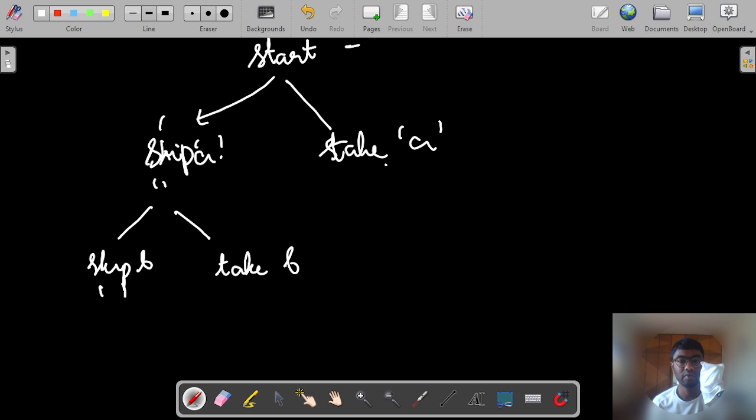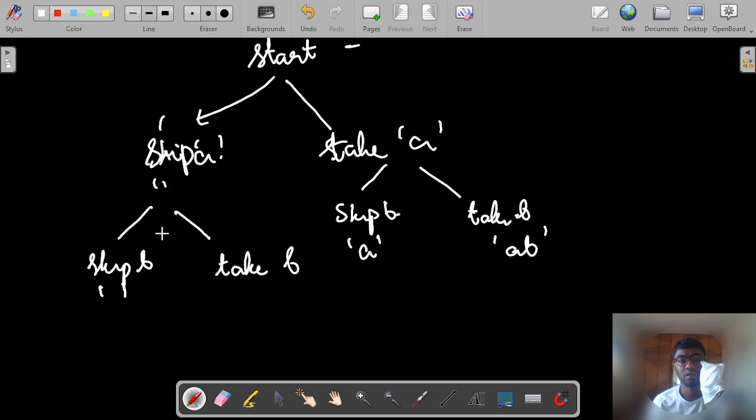Again here we have two cases: skip B and take B. When we skip B, we end up with only the selected character A, and when we take B, it would be AB, right? Here, if we skip B, we would still be ending up with the same empty string which we started out with.